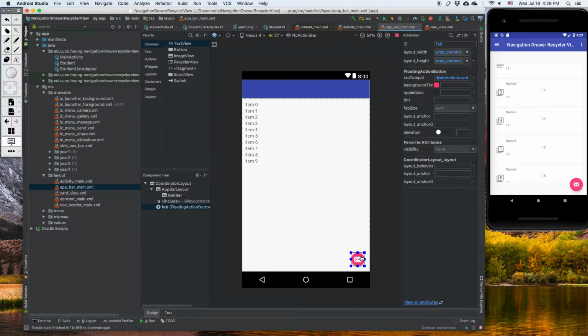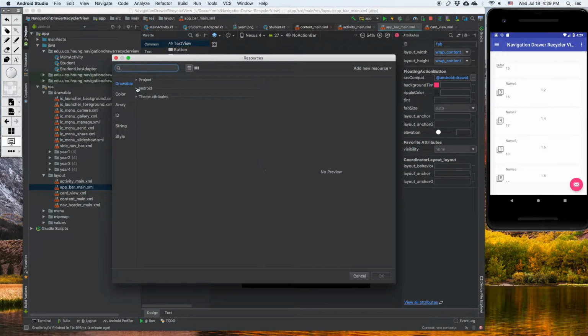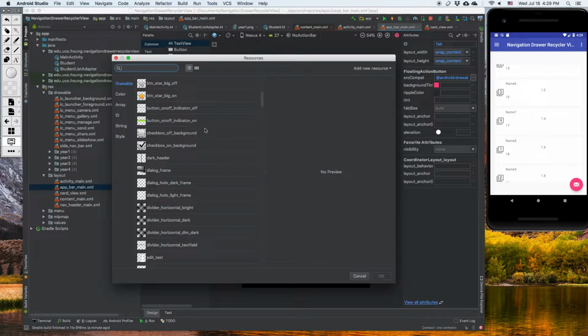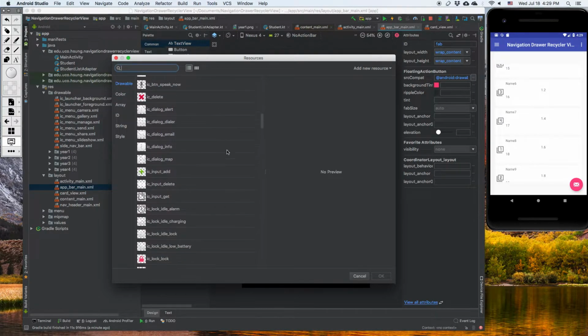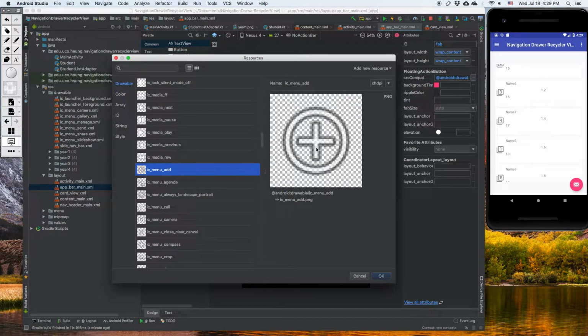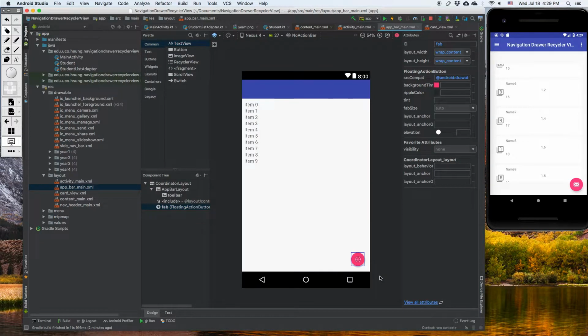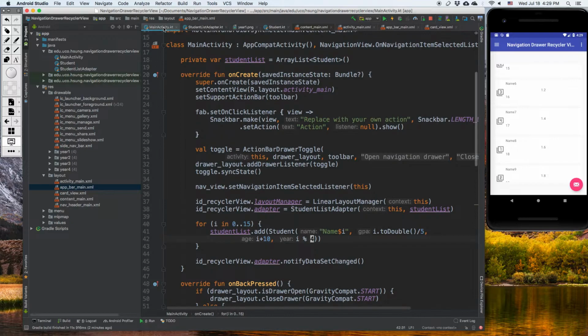Pick up this one. Since we are going to add an entry, let's have a better icon there. So instead of this, let's choose from Android. There should be some better one like menu add, some plus symbol might be better, so let's choose that. So I have this one, and then in the main activity, at the top of onCreate, this is the onClickListener for the floating action button.